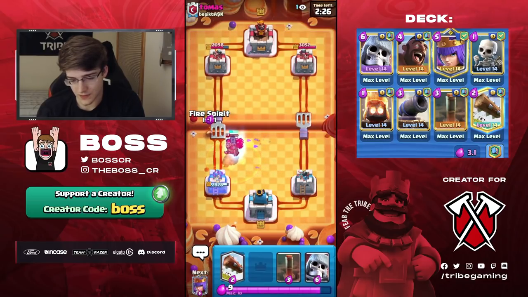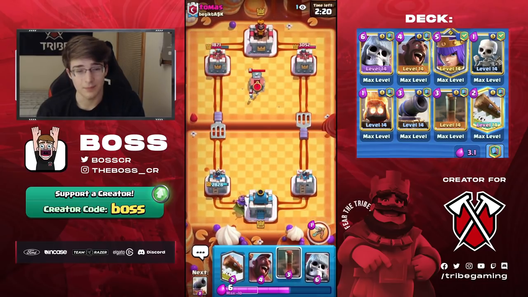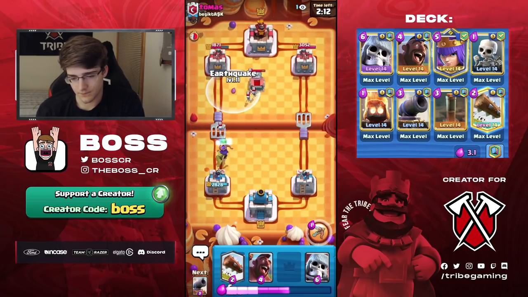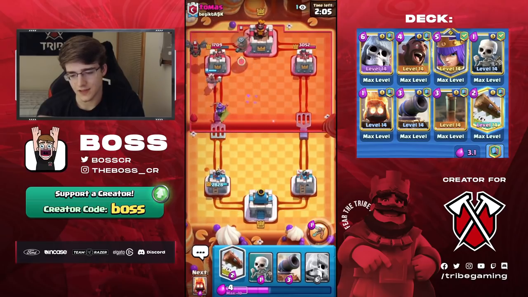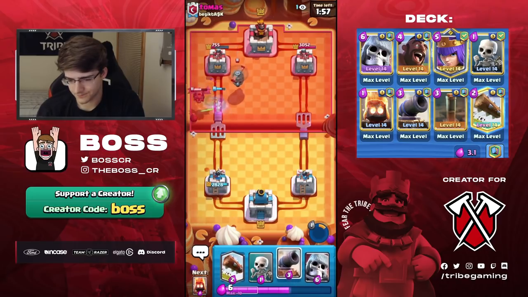I doubt he uses the ability. Yeah, he doesn't. So, Fire Spirit coming in. Tombstone, yeah, gonna be Graveyard. Not a very, very easy matchup, since he likely has Tornado and... oh, he's got Lava. Very interesting. So, okay. I was gonna say it's not that easy because he's got Tornado in a building, but now I realize it's Lava, so he doesn't have a Tornado.